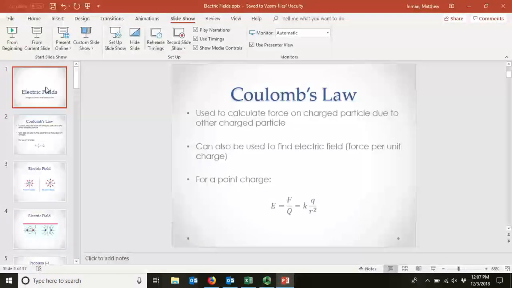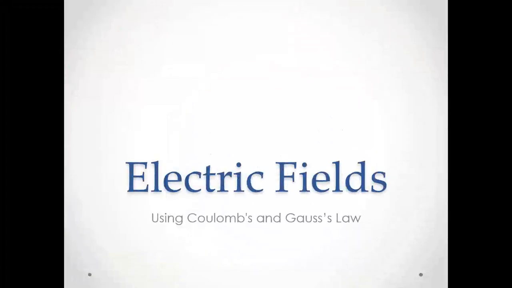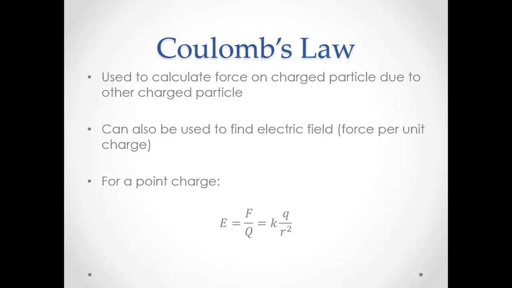Right. So in this lesson we're going to start looking at what are called electric fields, and look at how an electric field helps me describe what is going to happen to a charged particle. The way we talked about calculating what happens to a charged particle in the last couple of lessons was to use what's called Coulomb's law.